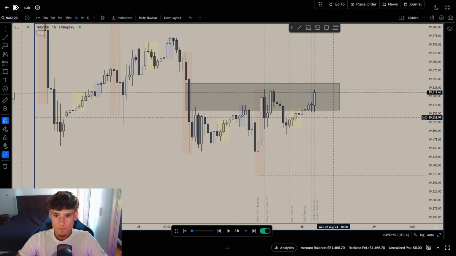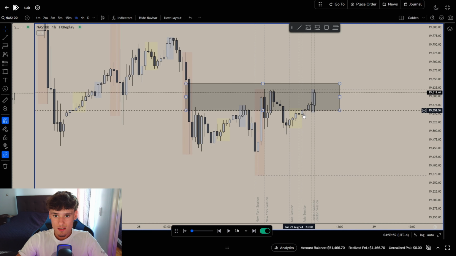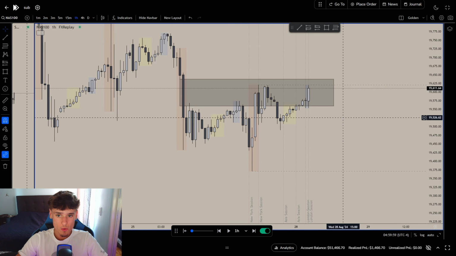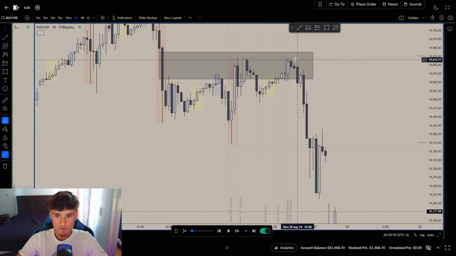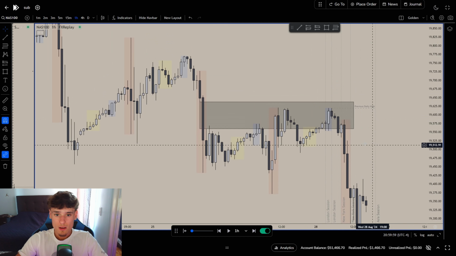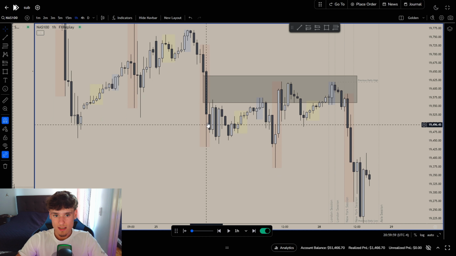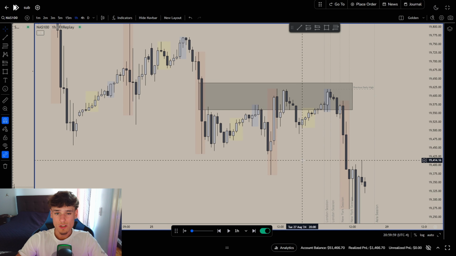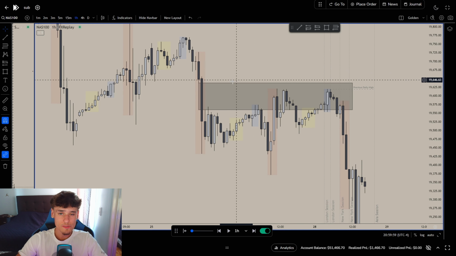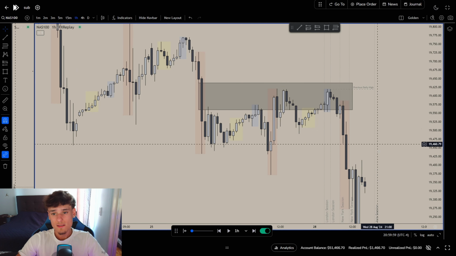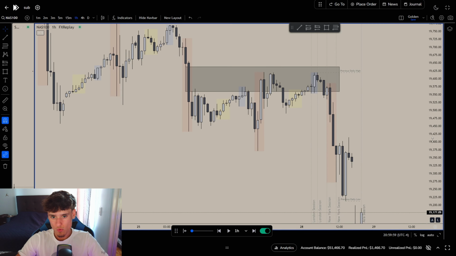Now, what do we do? The second we come into the zone, what can we expect? We can expect a big sell off, which we do right here. So instead of the market actually continuing its trend downwards, what do we do? We come back into the zone, fill all of those inefficiencies to then continue our trend downwards.